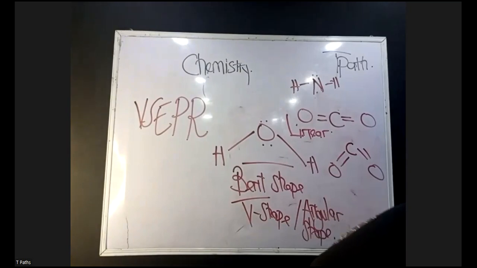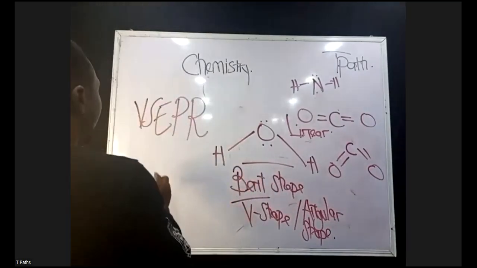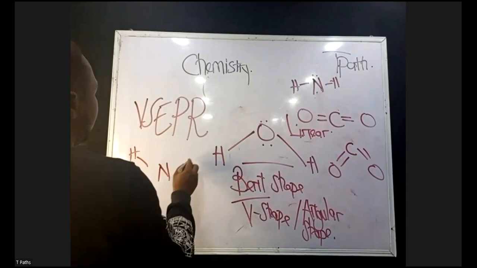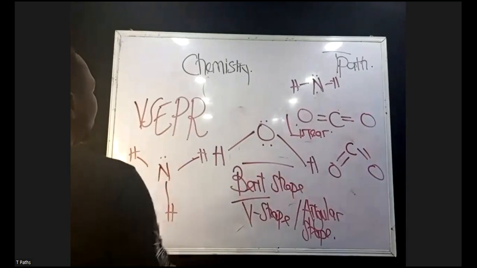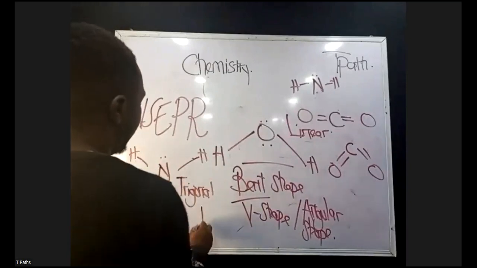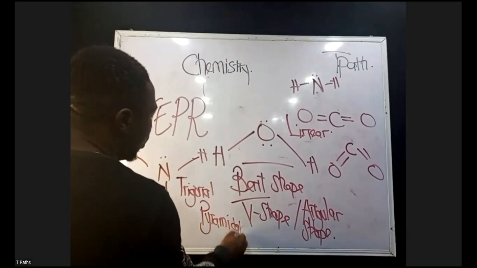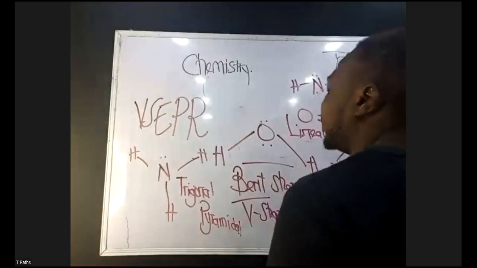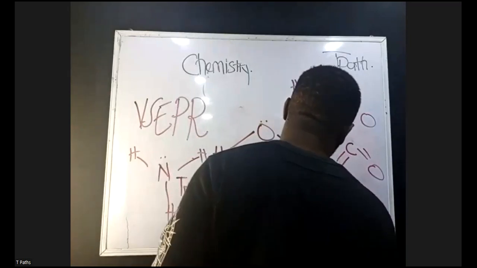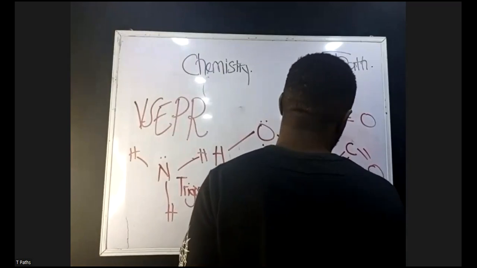We have more of them, but we are talking about the most popular ones. Again, ammonia is NH3. We are trying to minimize the repulsion, so you can see this is called trigonal pyramidal, because there's a lone pair there. There are lots of them, and these are very popular examples. You can have SO2. SO2 is bent too. All of the CO2 kinds are linear.